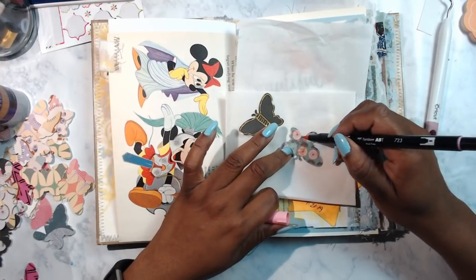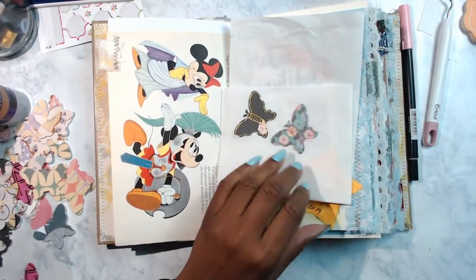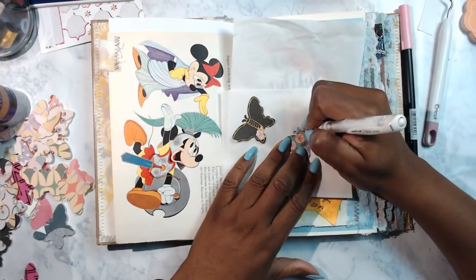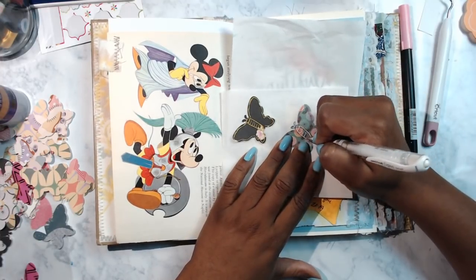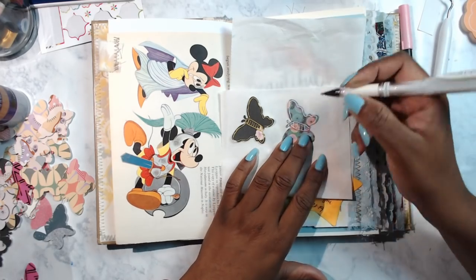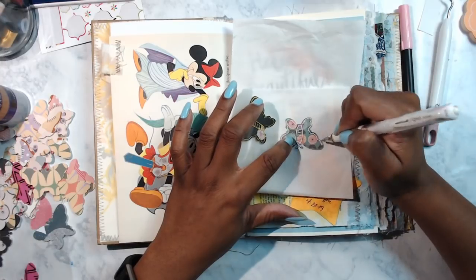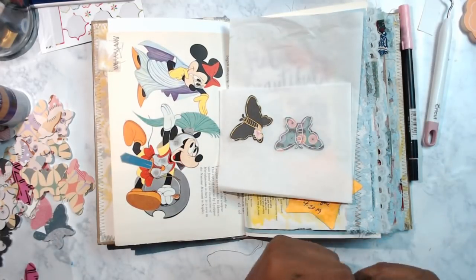See, I done went into Bob Ross mode. I'm in Bob Ross mode, y'all. Okay, on this one, it's hard to see that pink, so I'm just going to do this. Gotta watch out because I know this is like paint. It takes a moment for it to dry up a little bit. Okay, and then I'm going to go back.